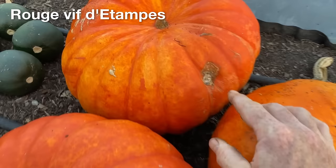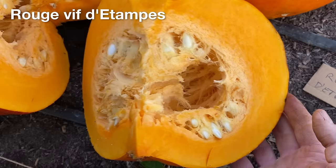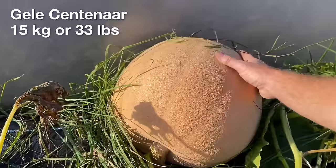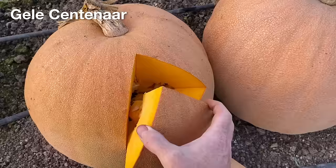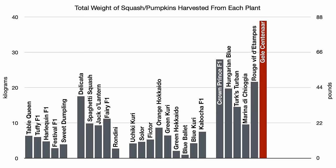The Rouge Vif de Temps squash seemed to be the most mature out of this set of larger squash or pumpkin varieties, at least based on the one squash that I cut open. The colour of the flesh was quite dark and consistent, especially just under the skin, and the seeds seemed to be fully developed. The largest squash of the whole trial came from a plant called Jelle Centenar, which grew one pumpkin that weighed over 15kg and another over 23kg - the biggest variety I have ever grown. Cutting a chunk out of one revealed fairly thick orange flesh that seemed ripe, and seeds with a hard shell. It was by far the biggest weight of harvest from any plant in this trial, followed by Crown Prince, and of the other 4 varieties, Rouge Vif de Temps shows the most promise.